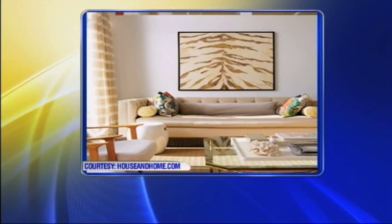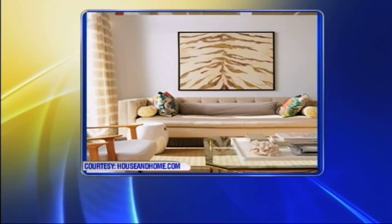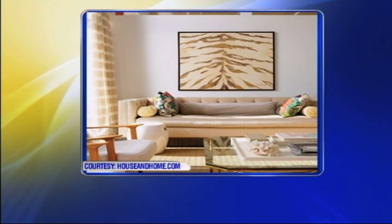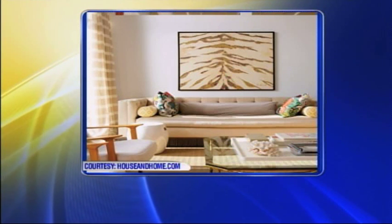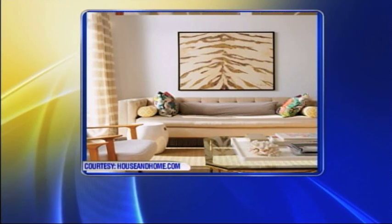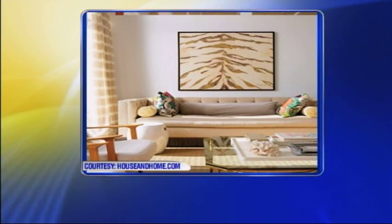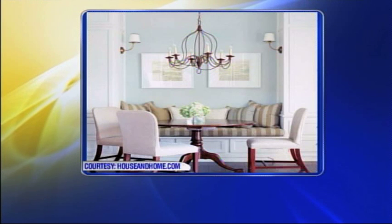The next example deals with height as well. This one features a very large piece, which is typical for most people — one large piece that they put over their sofa. Keep in mind that the piece of art should be about six to nine inches above the sofa, which keeps that relationship close to the roomscape. One large piece is certainly a great thing to do for the room. Just keep in mind the scale of the wall it's going against — if you put something too small on a huge wall, it just gets lost.